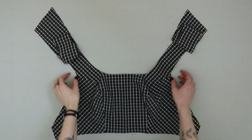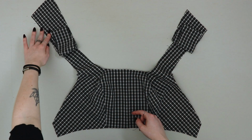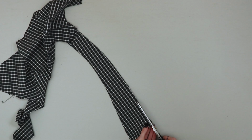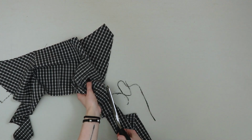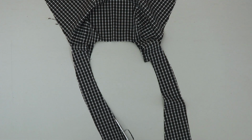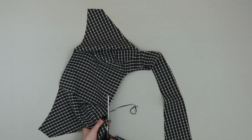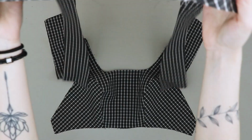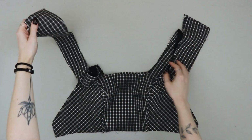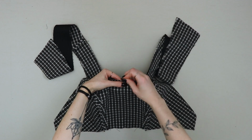Now take your assembled lining bodice and trim off about 2 mm along the strap's upper edge and neckline and along the entire outside edge. This will prevent the lining from rolling over the front after the bodice is finished. Next, with right sides together, place the lining bodice onto the main bodice, then pin and sew them together along the strap's upper edge and neckline, matching the center front notch and shoulder seams.